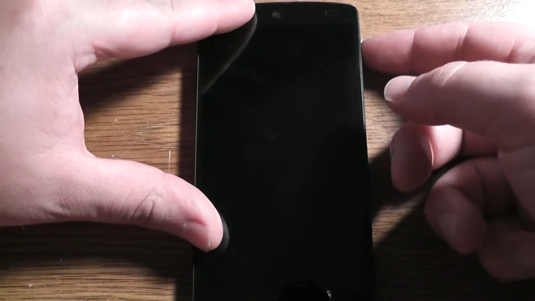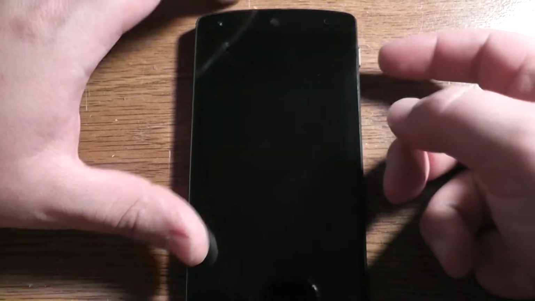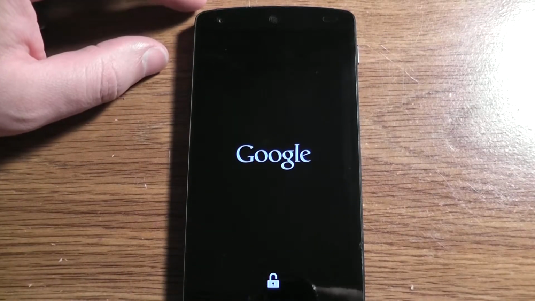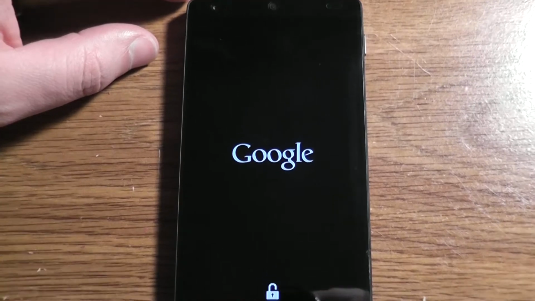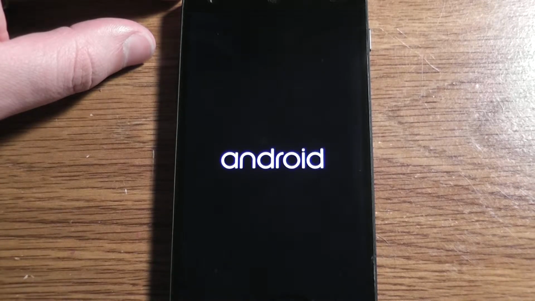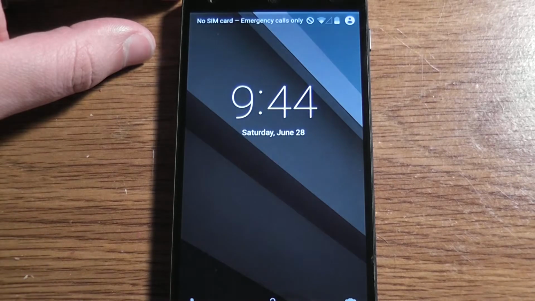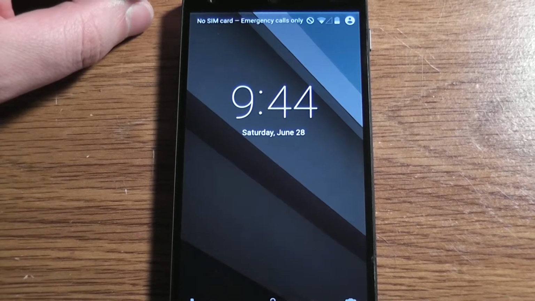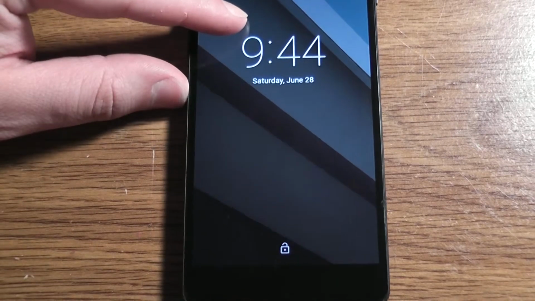So obviously the first thing you're going to see different is the new boot animation. It starts out with Google, just like all the previous versions have. And now it has a little minimalistic kind of swirling lights in the Android/Google colors, which I think is kind of nice. And then it transforms into the Android logo. And that's pretty cool.